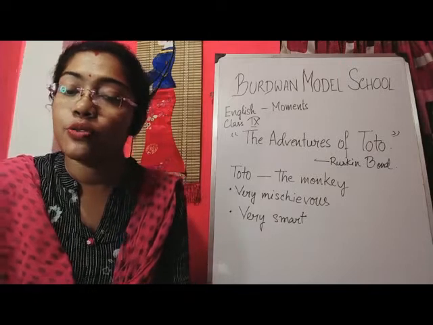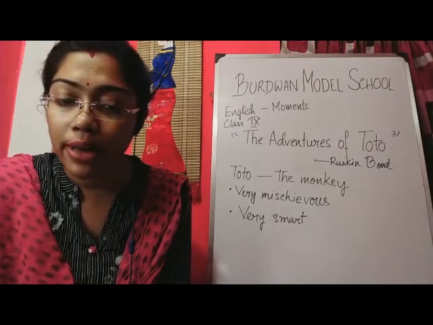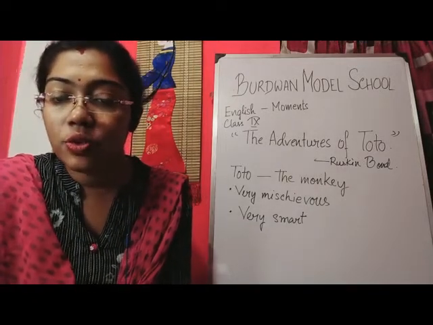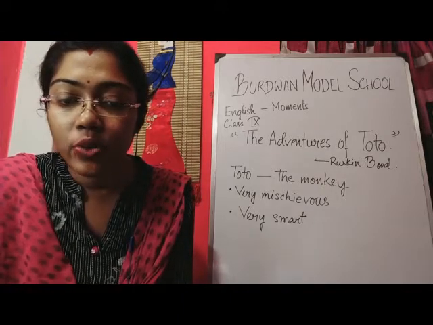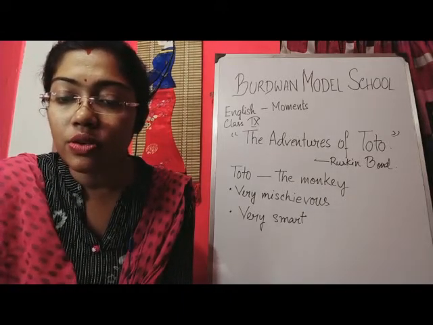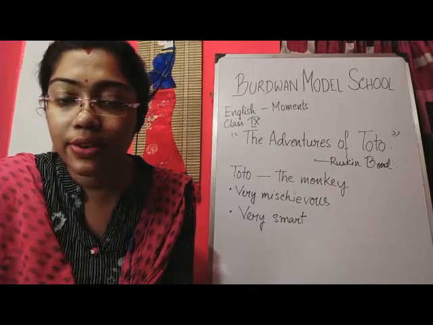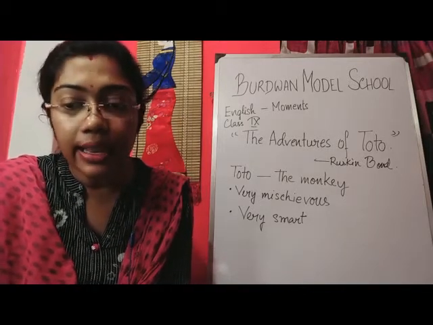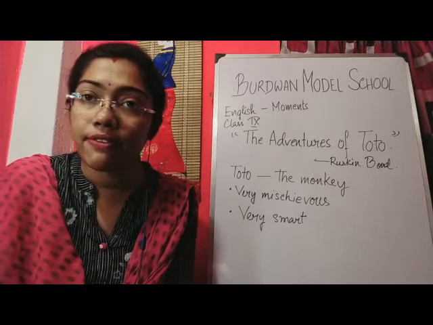Grandfather bought Toto from a Tonga driver for the sum of 5 rupees. The Tonga driver used to keep the little red monkey tied to a feeding trough, and the monkey looked so out of place there that grandfather decided that he would add the little fellow to his private zoo.